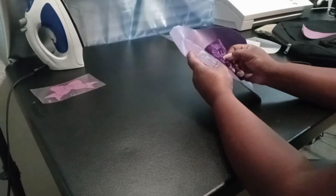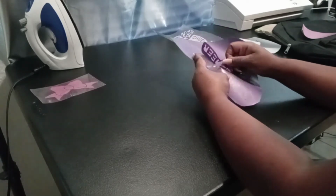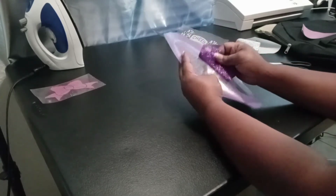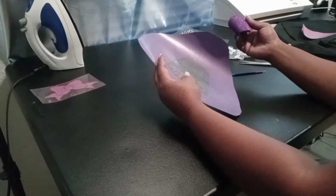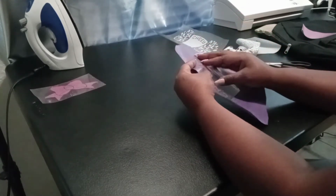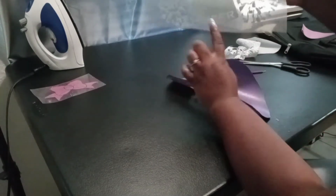And usually when I do this particular design, I always cut the cheer part, the one inside, separately, away from the megaphone itself, on a separate piece, because a lot of the time I like to make sure that it's lined up perfectly, because it's going to go on top of the piece that we cut out of there.